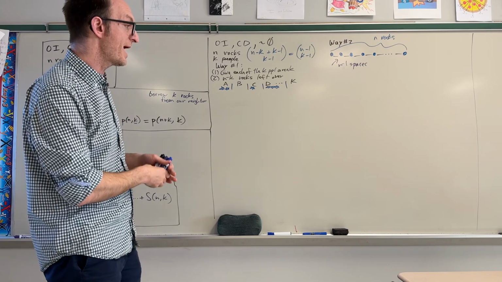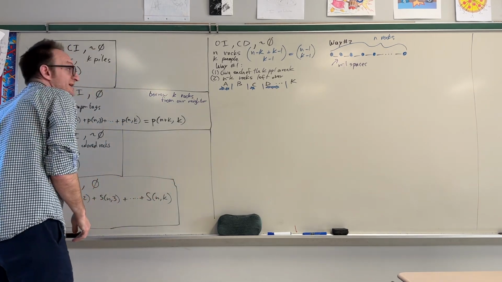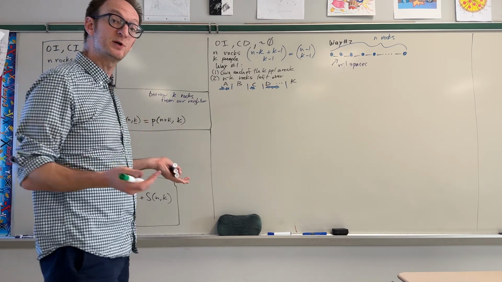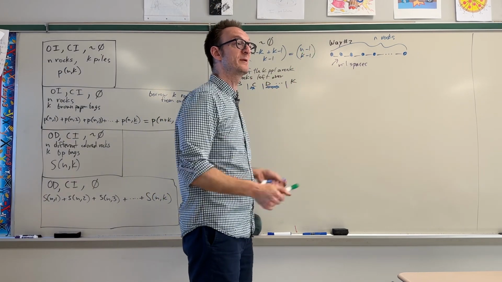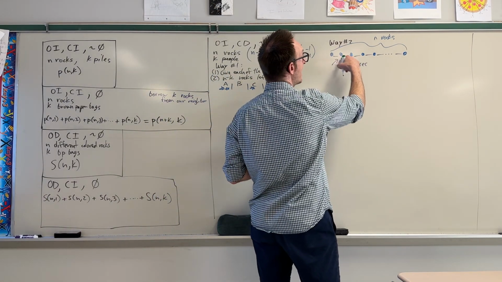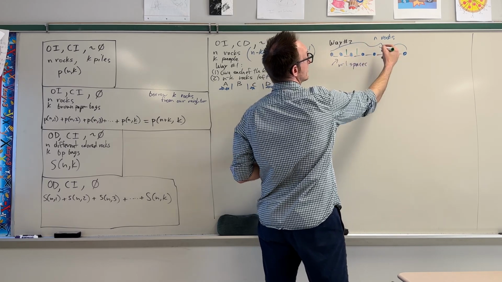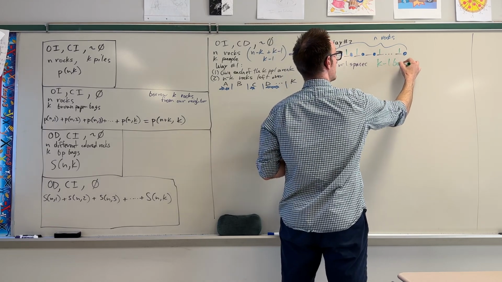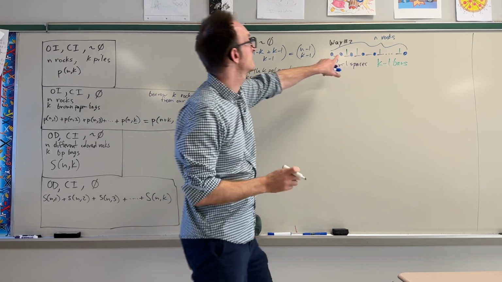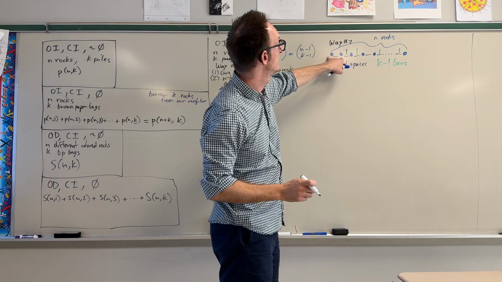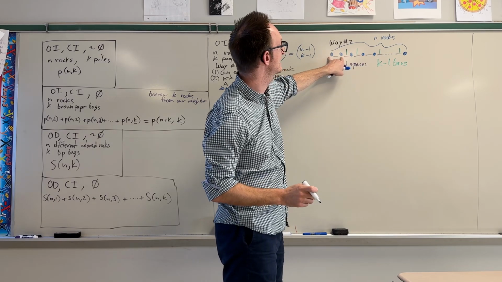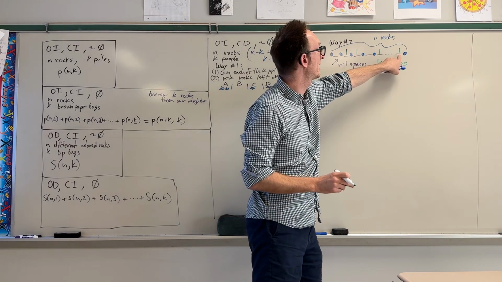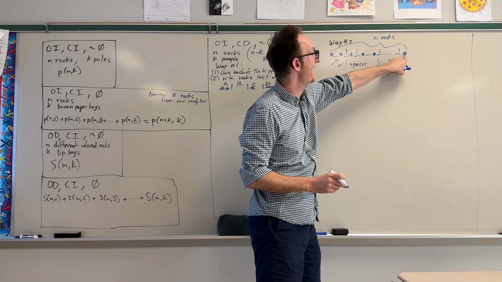Well, to divide up the rocks among the people, I can just place bars into the spaces. There are K people, so I need to separate those K people with K minus 1 bars. And so some, but not all, of the spaces are going to be filled with bars. How many bars? K minus 1 of them. And every bar is going to be interpreted as a divider between the various people. So here A gets 2 rocks, B gets 1 rock, and then et cetera. And the last bar means that K is getting just 1 rock here.